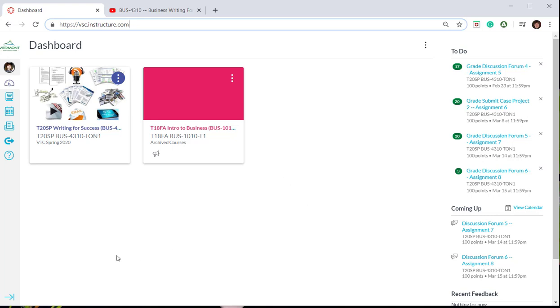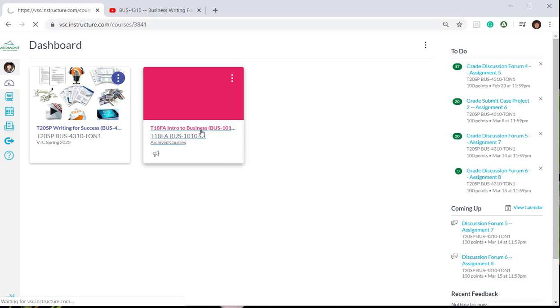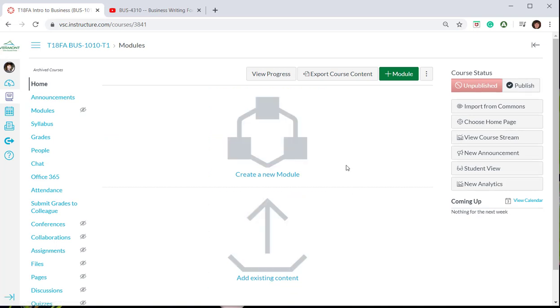So you'll see here that I have two course cards. This is my live class that I'm teaching this semester. It's an online class. I'm only teaching the one course. This is an old course card for a class that was converted to Canvas, and I cleaned it out to use it as a test course. So the first thing we're going to do is enter our course, and the way we do that is just click on the name of the course, and here we are. Now you'll see that there isn't much here. There's a basic framework here, not a lot here.